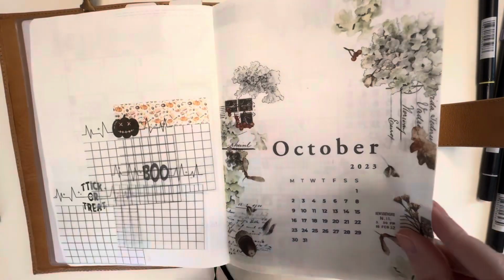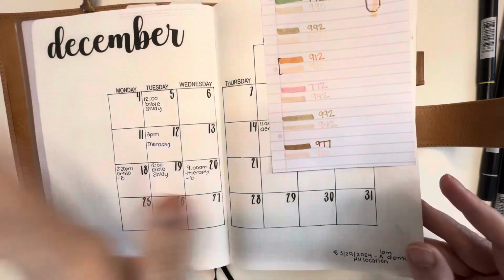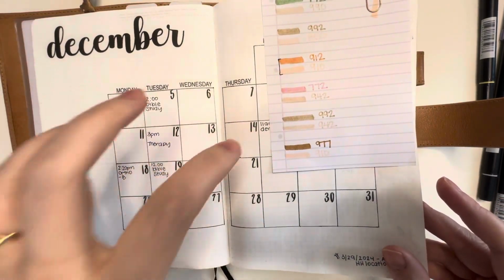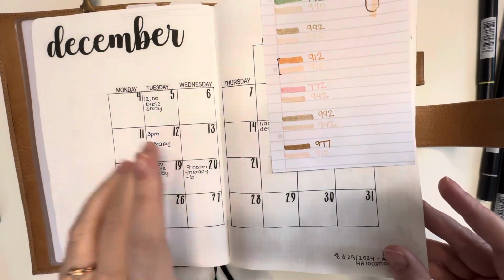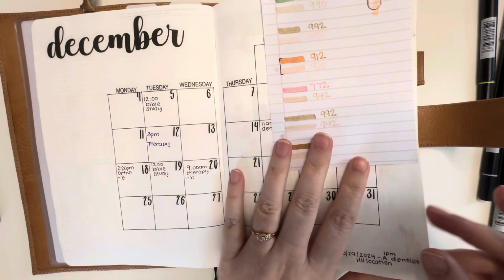What I did was I went ahead and drew up the month on two pages. That way I could pre-plan my weeks. Oh, so I've always kept this. I love monthlies. I have to always have a monthly.